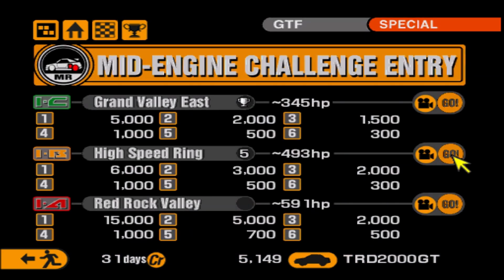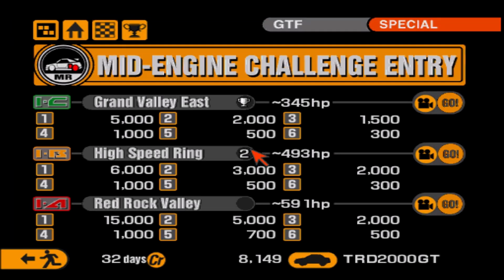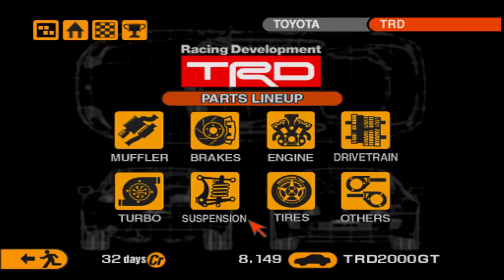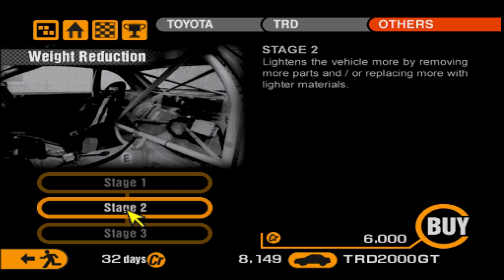Alright, take, I think, 5 here now? Or is it take, I don't know what it is. I'm gonna throw a save state. Let's do it, high speed ring. Okay, there still might be a little bit more things we might need to do to this fucking car to make it competitive. I don't know why. But I guess, yeah. Let's pick up the stage 2 weight reduction.